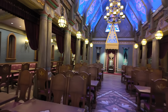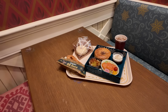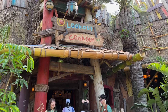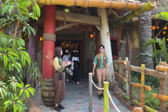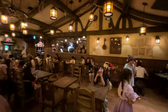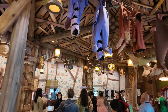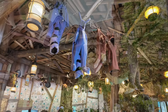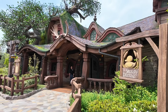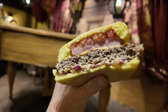So book your mobile order return time slot as soon as you scan into DisneySea, as in scan your ticket, book your mobile order, and then take the time to breathe. Because remember, you can't book mobile order until you scan into the park. Also, during the time we were visiting, Fantasy Springs wasn't even letting people into the restaurant without a mobile order, which is pretty new for Tokyo since mobile order wasn't really a thing over there until the end of last year. That being said, once you've mobile ordered from one of these Fantasy Springs locations and secured your spot in the restaurant, you're more than welcome to go up to the counter at any time during your meal and order more food if you want to try something else.